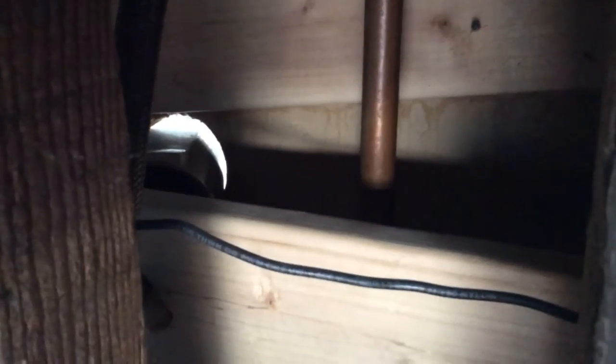Oh, and I want to show you the other side as well. I'm going to go in my craft room, which is not put together properly. But there is a, you like my little panel? Hole back here. You can see the pipe there, the bathroom being there. The pipes themselves look fine, at least to me. And you can see the sun going through where the faucet is at. But the faucet's not exactly clamped in there properly. So we need to clamp that properly. Hopefully we can get it clamped properly.